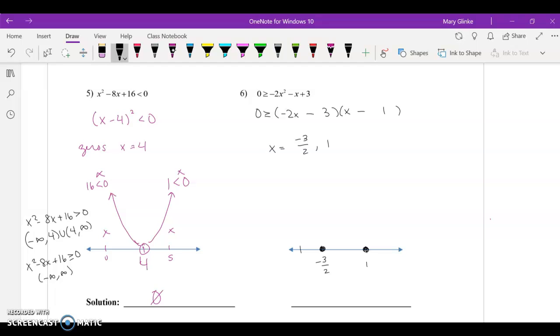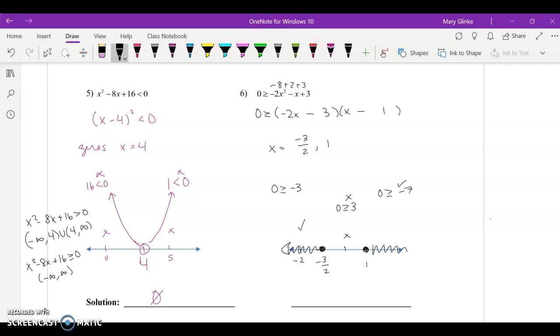We can go ahead and test each interval. So for instance, if we plugged in, I don't know, negative 2, we would get negative 8 when we plugged it in, plus 2 plus 3. So we would get 0 is greater than or equal to negative 3. This is true, so this chunk works. If we test 0, we get 0 is greater than or equal to 3. That does not work. And if we plug in 2, we would get 0 is greater than or equal to negative 8 minus 2 minus 3. So that would be negative 7. That works. And so this chunk here also would be shaded.